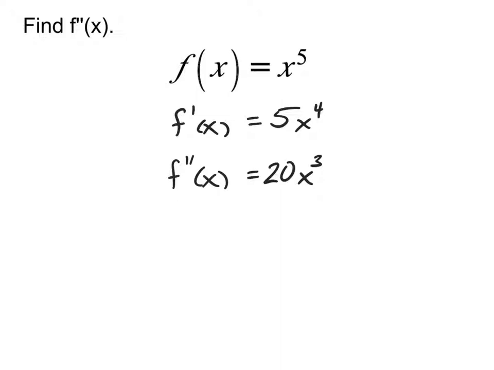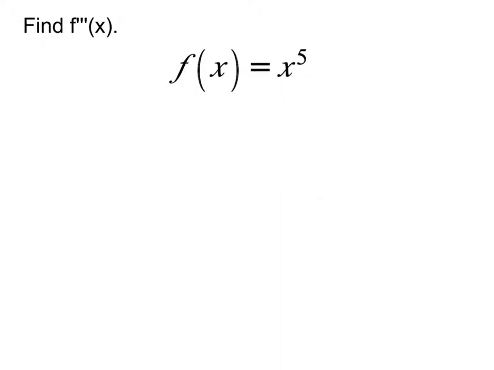Notice the notation for the second derivative is just 2 primes. We'll sometimes call it the second derivative. We'll also call it f double prime of x. And you can even keep going with these tricks. We can find the third derivative. Okay? Do that, please. Please find the third derivative of f of x here.